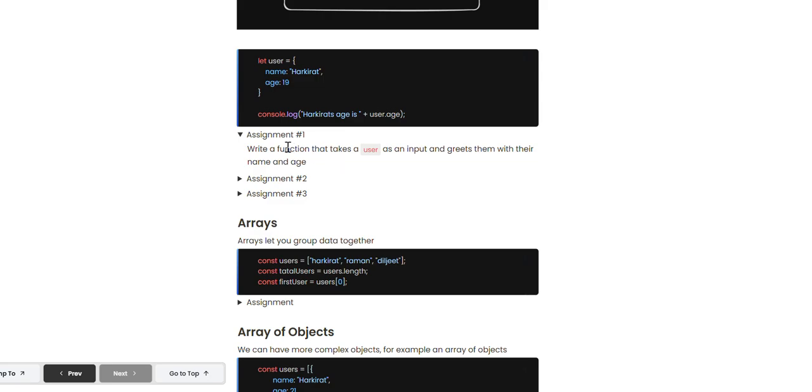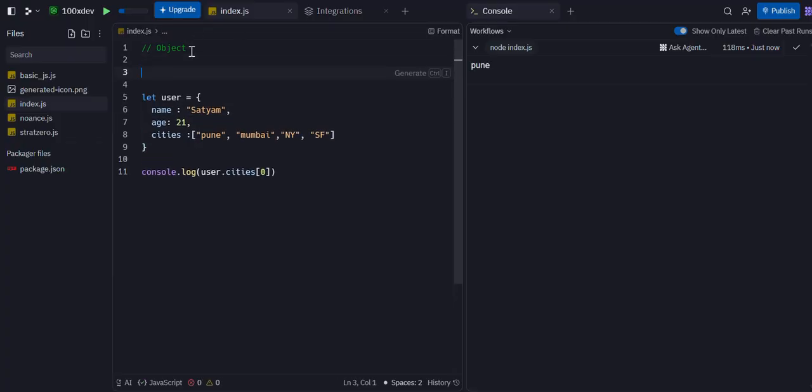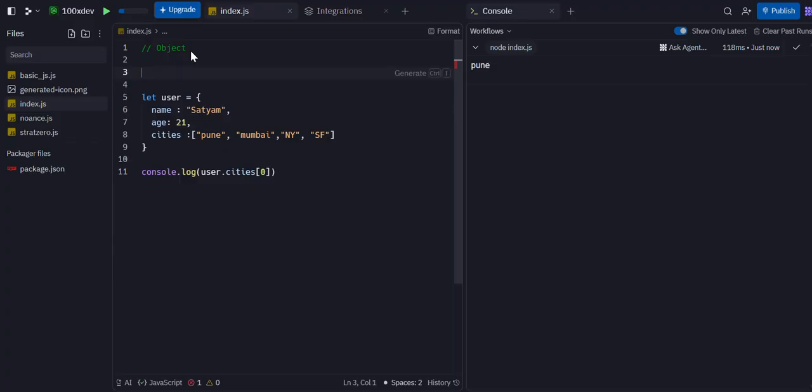Write a function that takes the user as an input and greets with their name and age. So we have to create a user, and we will pass the input to the function. Function greet, pass here user details.